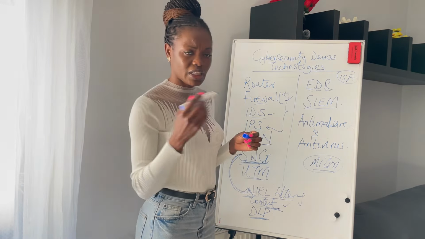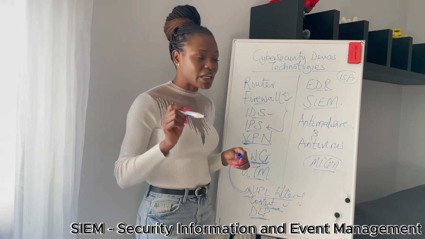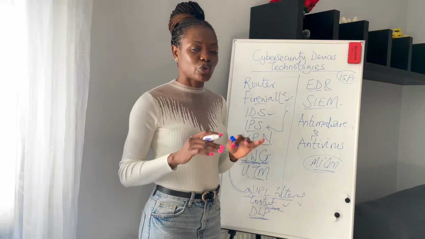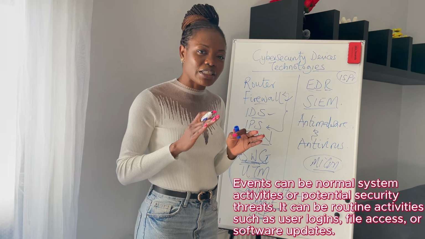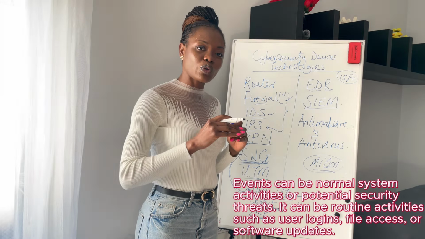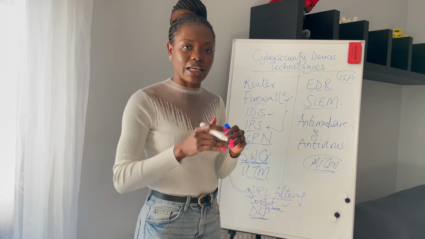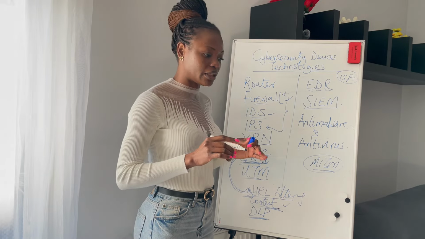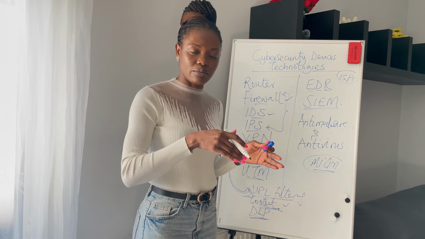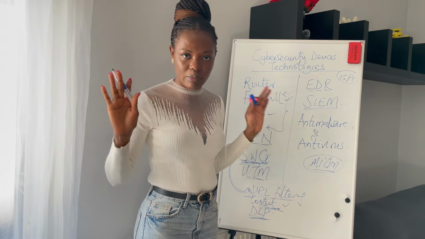Now, SIEM tool. The full meaning of SIEM is security information and event management. I'll quickly pause a little bit to help you understand what an event is in security. An event in security is just an activity that you're performing online. Now, if the activity eventually results in something malicious, then it becomes an incident. There will be criteria to declare that this thing is an incident. An event, for example, is like me logging in through my phone, or maybe the IP assigned to my phone is visible, showing that this person logged into the system. That's just an event. It's not malicious, it's just a normal thing.